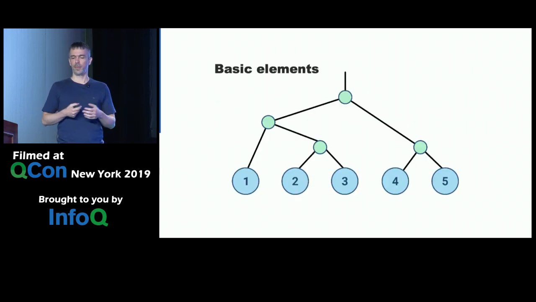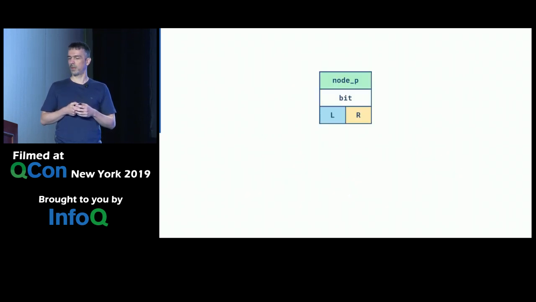So let's take a look at the structure and the makeup of what are the basic elements of a prefix tree. We have nodes here in green, which are pointed to by one parent and which in turn have two pointers to their children. Those children can be either leaves or other nodes. And we have the leaves, which contain the full data of the key and which are pointed to by one node. So from this description, we can encode it into a diagram of a node with the left and the right link.